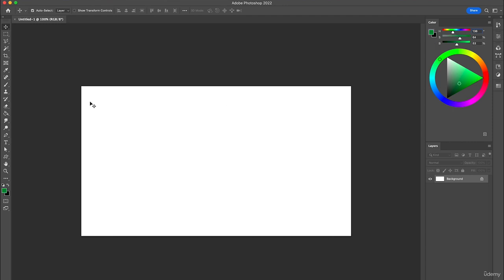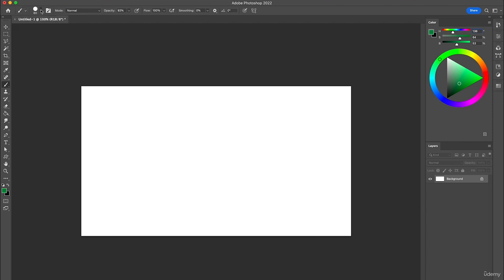Okay, so then over on the right hand side, these are your brushes, your drawing tools and eraser tools. As we move through the class, and we'll go step by step through the entire process of both drawing and painting, I will explain every step that we do, and I'll explain all of the tools that are used. But I just want you to be aware that the main tools that we're going to work with are the brush tool. So if you click on that or hit B on your keyboard, the brush will come up.